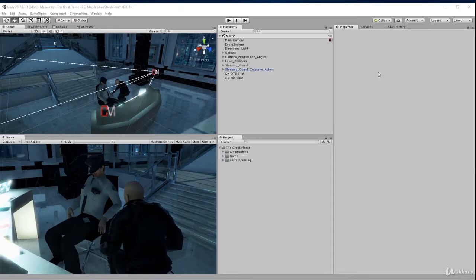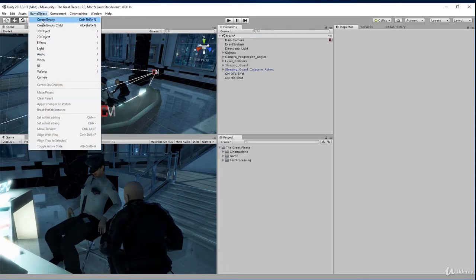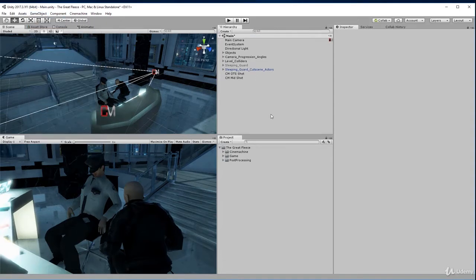This is going to be a quick video about cutscene organization. We want to make sure before our hierarchy gets super cluttered that our cutscenes are nicely organized so that when we need to come back to them, we can do so efficiently. So what I would like you to do is go ahead and create a new empty game object. In the hierarchy, you can go to Create Empty. You can also go to GameObject, Create Empty, or you can use Control-Shift-N.